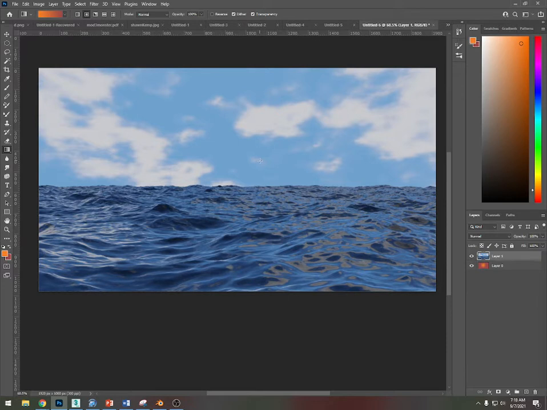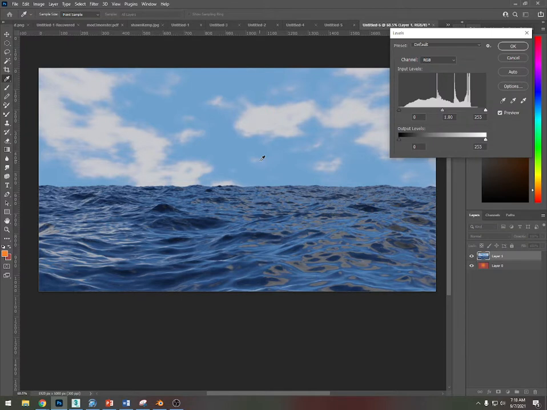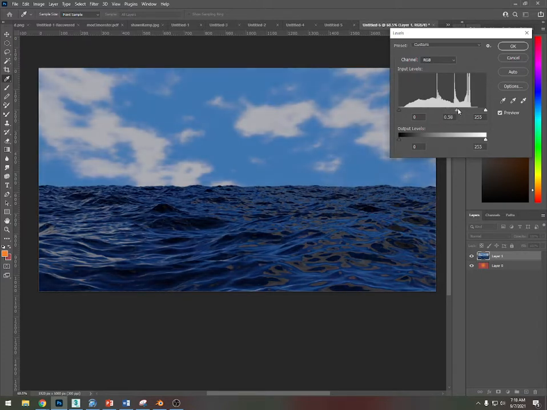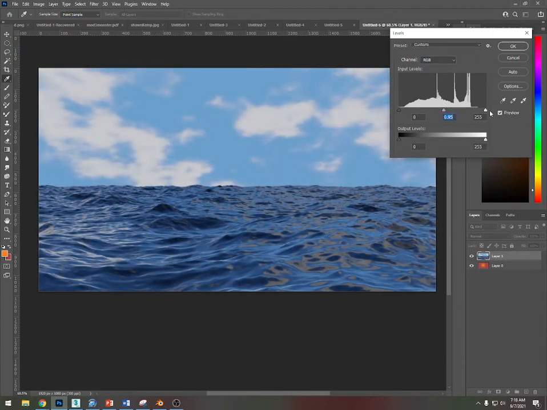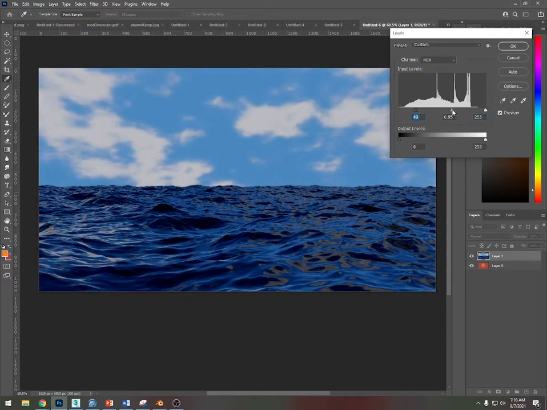Now we're going to adjust the levels to darken this up so it looks like it's not a happy, bright daytime scene. I'm going to press Control L. As you see, this middle dial, and this dial over here, as you see down at the bottom of this grid, is black and this is white. So this is white in the picture and this is the black in the picture. If I take this to the right, you'll see that I'm dragging the black into the picture, and if I take it to the left, I'm dragging more white into the picture. Same with these dials here. So if I want it to be brighter, I would do this, but if I want it to be darker, I would more than likely take this, come this way, and do like so.